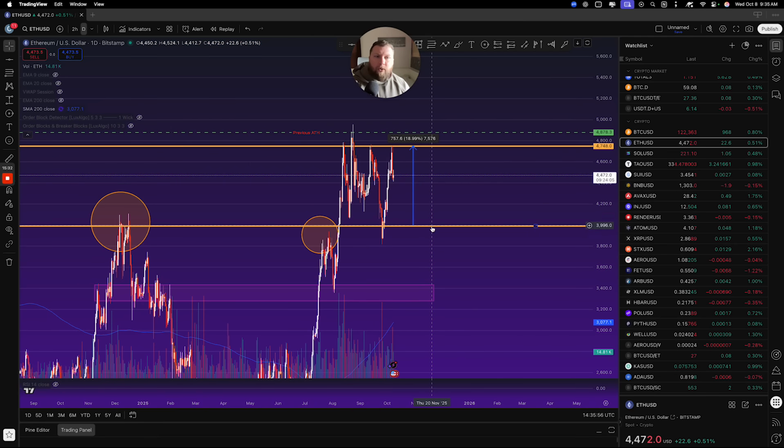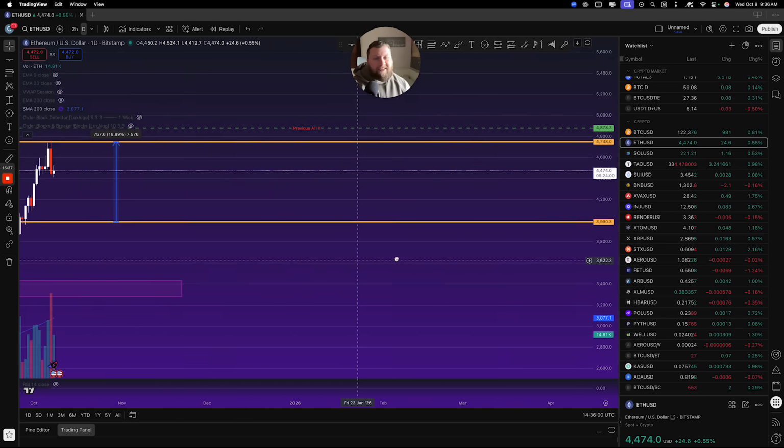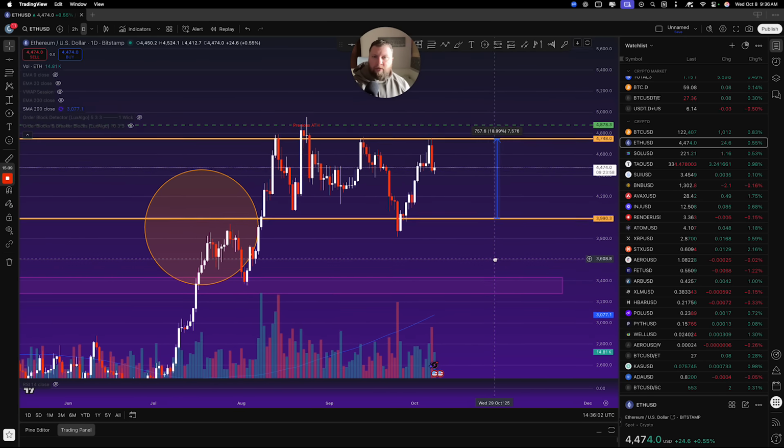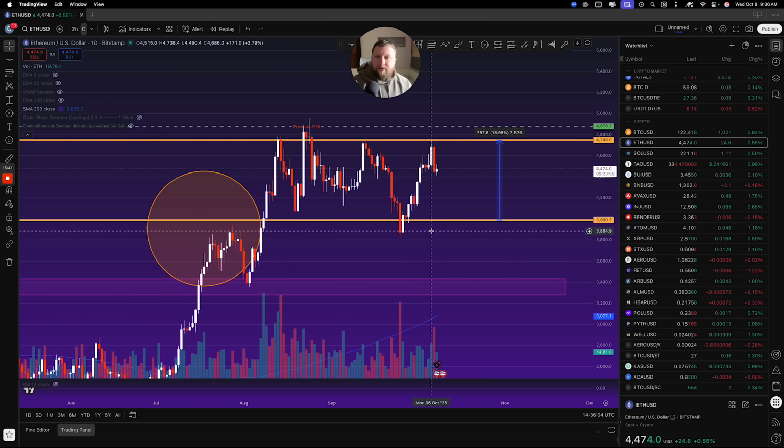So for me, 4,000 is now a significant level of support. I know, hopefully you're sticking with me. For some people who maybe aren't familiar with these terms, maybe that's a little tricky, but I'm looking at what zone or what level do I think it will bounce off of? And so we've seen here, once we broke 4,000, we moved up here. We did come down to test a little bit closer to 4,000 right here. We saw a nice bounce.